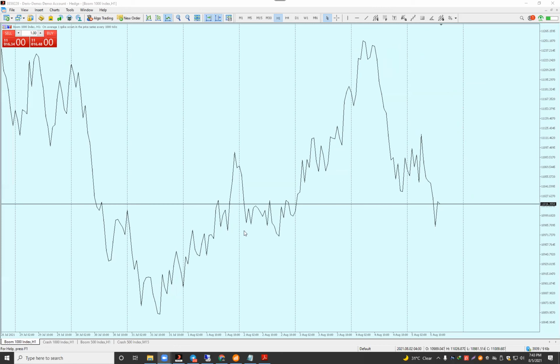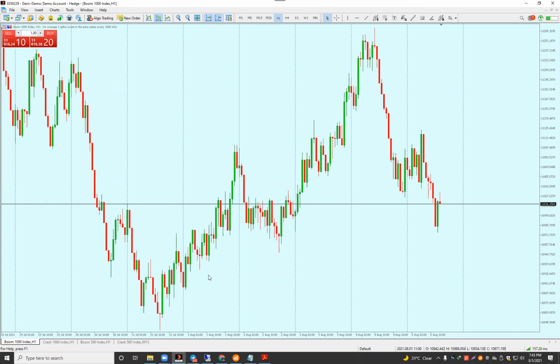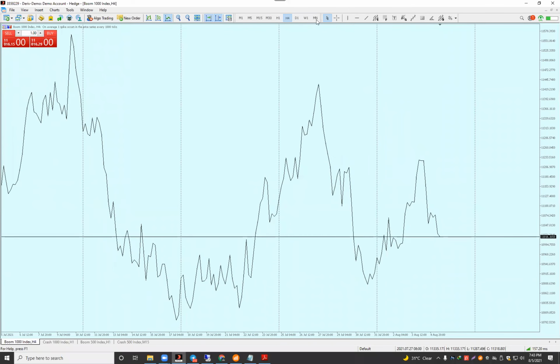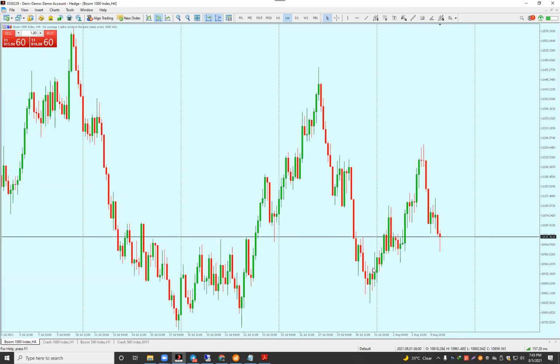So on the line chart, you will find the chart patterns very easily as compared to the candlestick, because candlestick can confuse you. Now it is confusing, right? But here it is clear, on any time frame you go. See here, when the price on the H4 is moving up, is it a clear W, right? Yes, sir. So the line chart will give you the idea about the chart patterns. Here the W is clear. Very clear. Here it is not as clear as compared to this one.